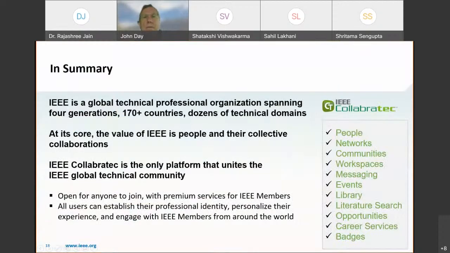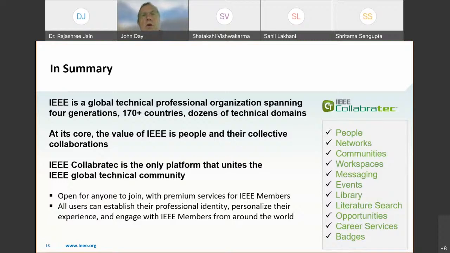So I'm going to wrap up. In summary, we are a great organization, and we are a great organization because of you, the people who belong to our organization. You have the talent, you have the passion, you have the knowledge, and what we seek to do here is really to bring that together and make that knowledge collectively available across the world and to each other. Because ultimately, the education doesn't come from the platform per se, it comes from the transfer of knowledge between us. And that's the greatest gift that we can ever give to our members, is providing access to that knowledge through the great people who belong to the organization.